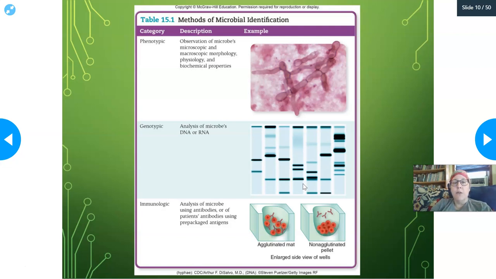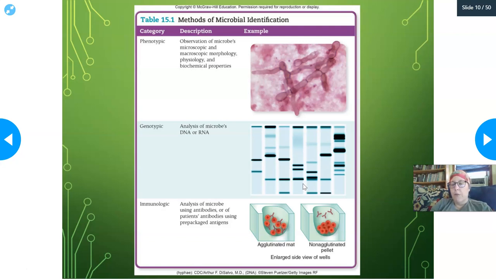Okay, so phenotypic. If you remember from your genetics lesson, the phenotypes are the traits that are expressed. So for a microbe, the traits that are expressed are going to be its size, its shape, how it stains, with the cell wall composition and that kind of stuff. And then it's also going to be different biochemical properties, the presence of different enzymes, its ability to break down different substrates and that kind of stuff. So when we took the biopsy of the patient and did the little biochemical test, that would be a phenotypic method, okay?